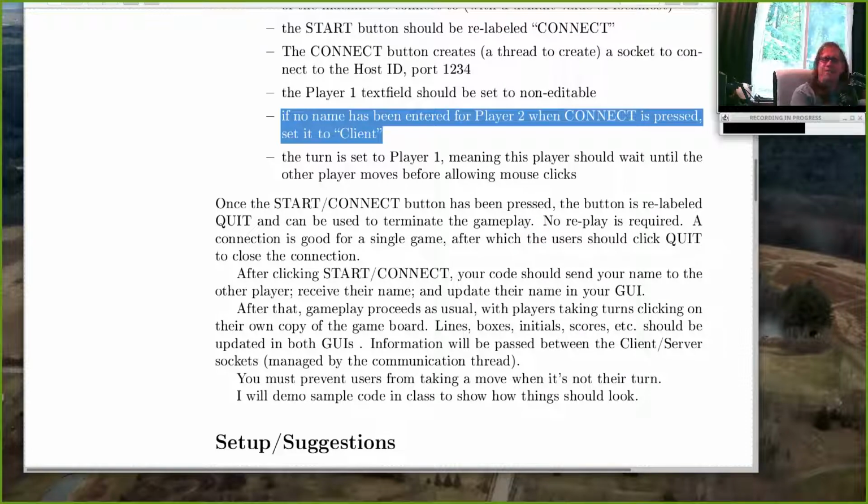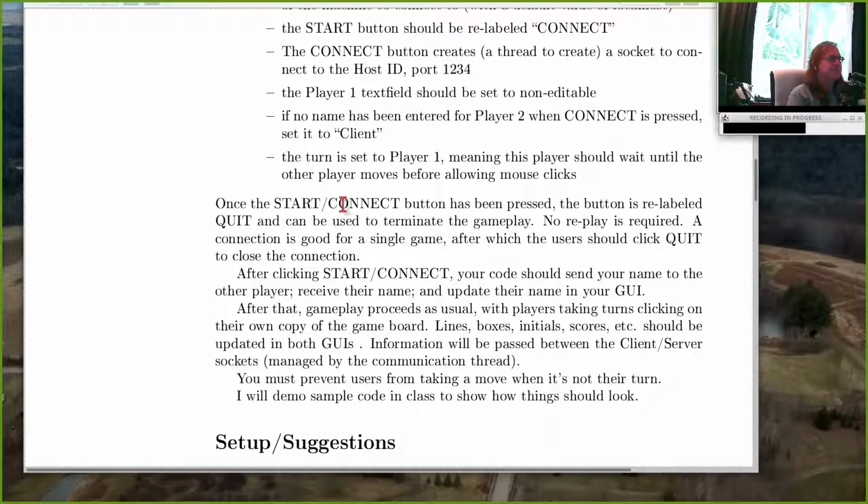And that stuff, most of this you can do without knowing anything about networks, right? This is enough to keep you busy for at least part of the weekend, just setting up these different widgets that you're going to display, changing with the radio buttons and so on and so forth. If you can't figure out radio buttons, just make them push buttons for now, and we'll switch them later.